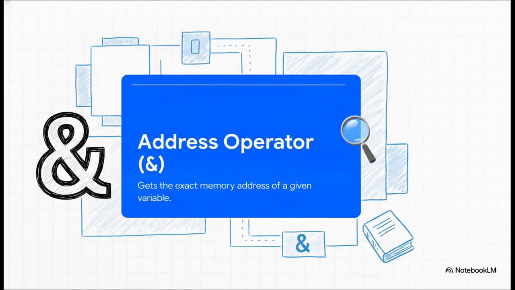Now, to find out where a variable actually lives, we use the ampersand, which is the address operator. By sticking the symbol directly in front of a variable name, you extract its exact memory location in the system. It's literally the equivalent of looking up a house in a directory to find out exactly what street address it was built on. If you ran a print function on this, you'd get a hexadecimal output, something like 0x61FF08. Though keep in mind, the actual address is going to differ depending on your specific system.